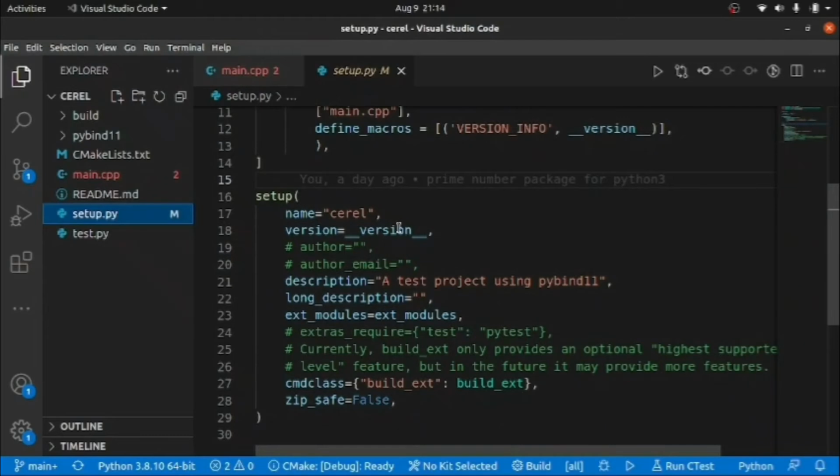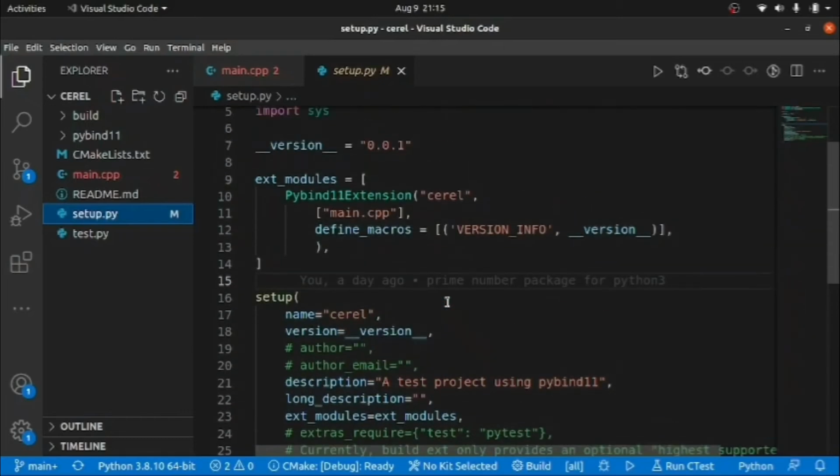After that, in the setup.py, I'm going to write a setup. Setup is nothing but a complete detail about your package and about yourself as well. So here I'm just passing the name as serial, the version. You pass here your name as the author, your email ID, and a description about your package. You can also pass a long description if you want to specify a description about each and every function of your library or your module. You can do it here.